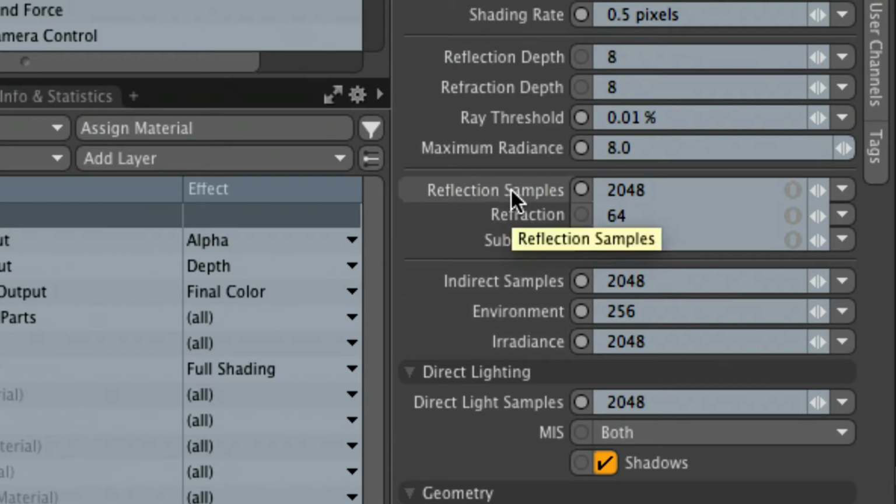You saw earlier in my bad render that it looked like the table was just all glowing at the bottom. The metal bands around the tippy top of my fan looked like they were alive and had this static. That's because there were too few reflection rays inside of our scene. The default, believe it or not, is 64. 64 rays is never going to give you a good result, ever. You're almost always going to have to drive this value up, very high.